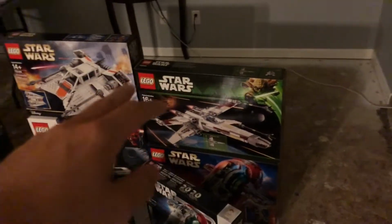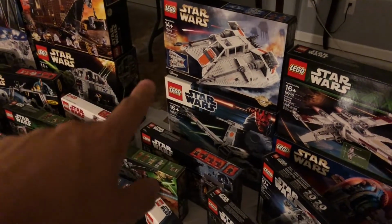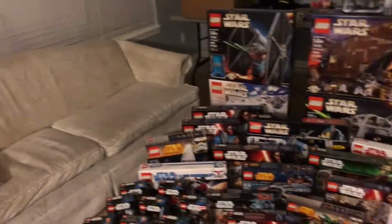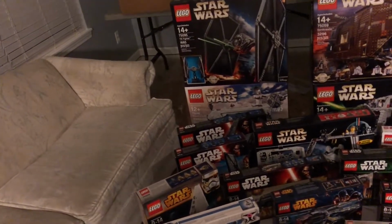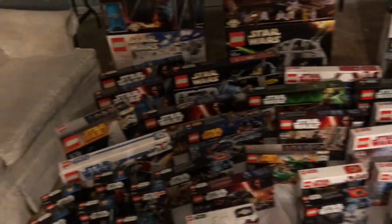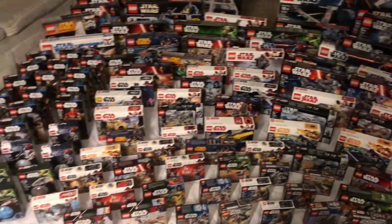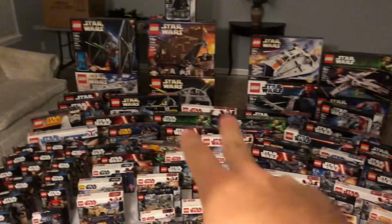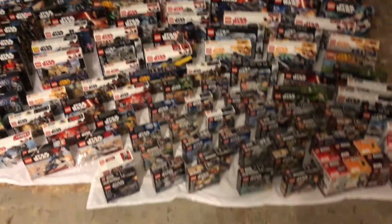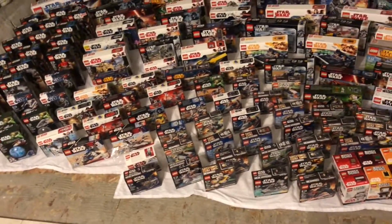But then moving on to the UCS sets, of course, I have a Red 5 X-Wing, a UCS B-Wing, a UCS Snowspeeder, and then also over here I do have the UCS Master Builder Series Hoth set right there. And also the Homeland Mon Calamari right there as well. That's a pretty nice set as well. But yeah, that's pretty much all for all the sealed sets. So what's that? We got about 2, 4, 6, 8, 10, 12, probably about 25 sealed sets altogether, including microfighters and the buildable figures. Probably about 25 to 30 of them.